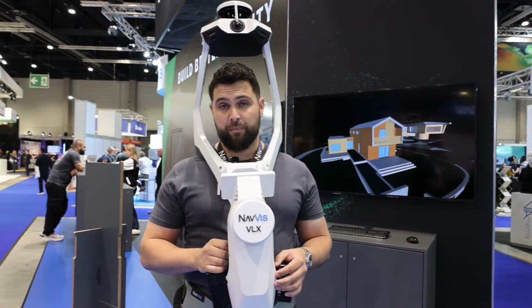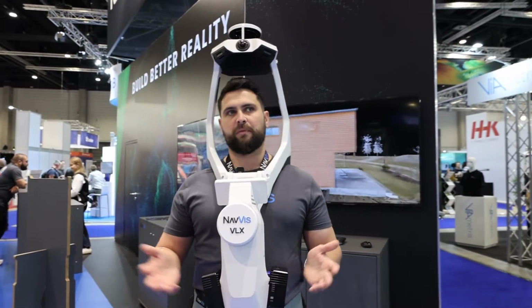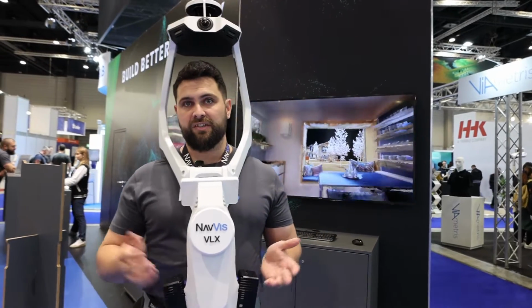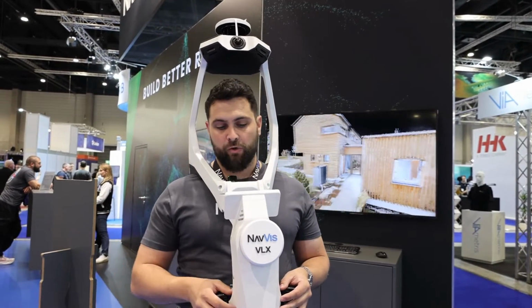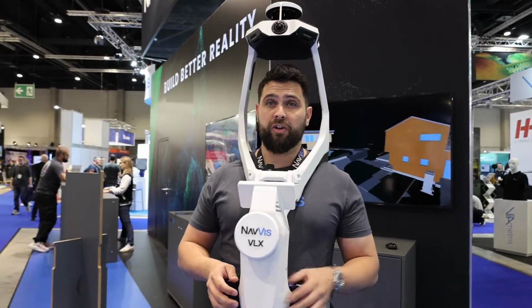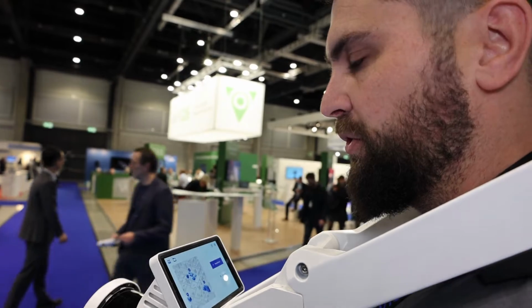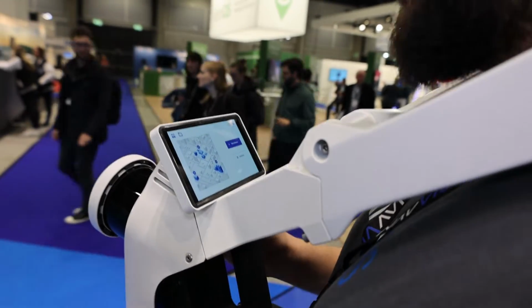We're a cloud first company, so all of our data is processed on the cloud, and that usually means that an hour of mapping, which is sometimes up to 10,000 square meters, can be processed overnight. So if we go out and map this hall today, by tomorrow we've got a deliverable. Firing up the scanner takes around 30 seconds to put together and get going. Very, very easy user interface.